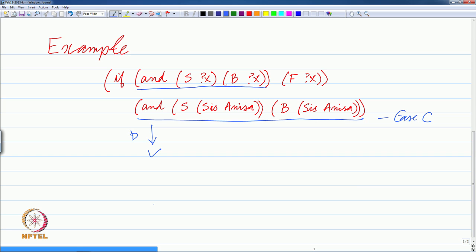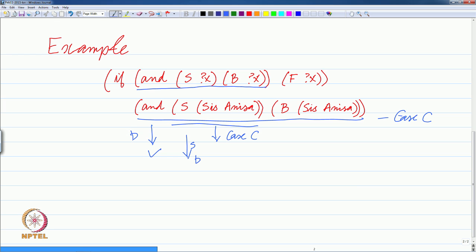Then the next element, which is this one, again case C will apply, because it is a list, right. So, we make corresponding calls. Then in the list, the first element is S, which is a constant as far as we are concerned.